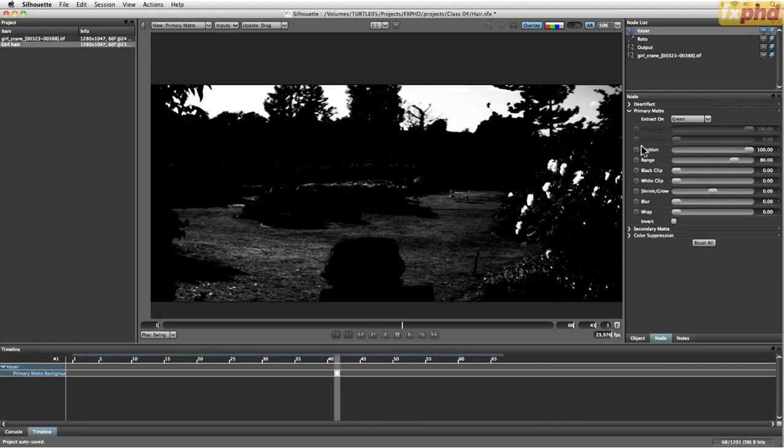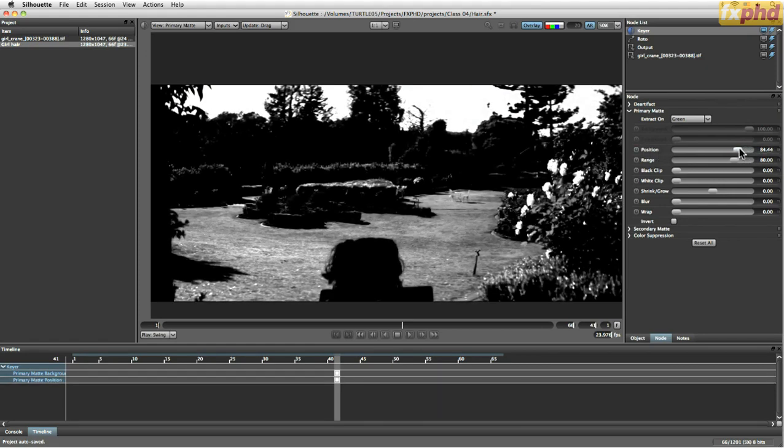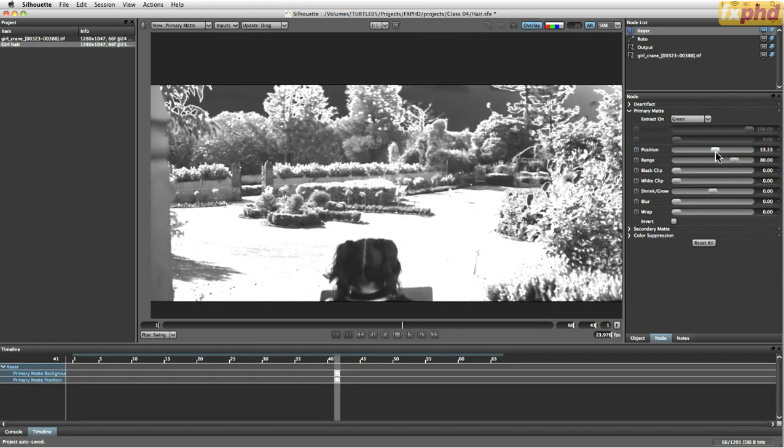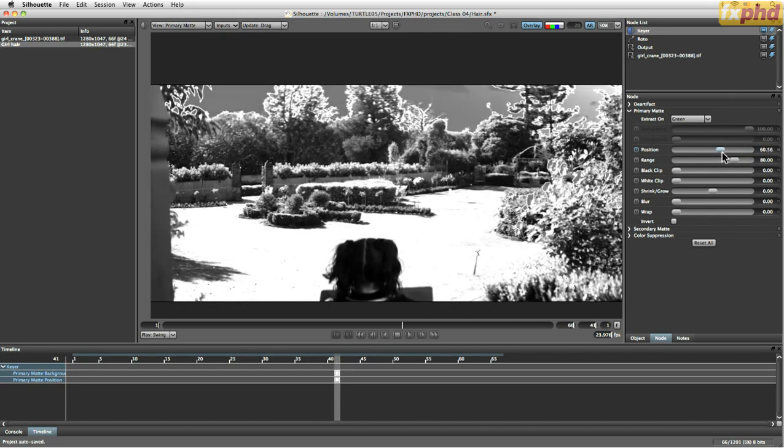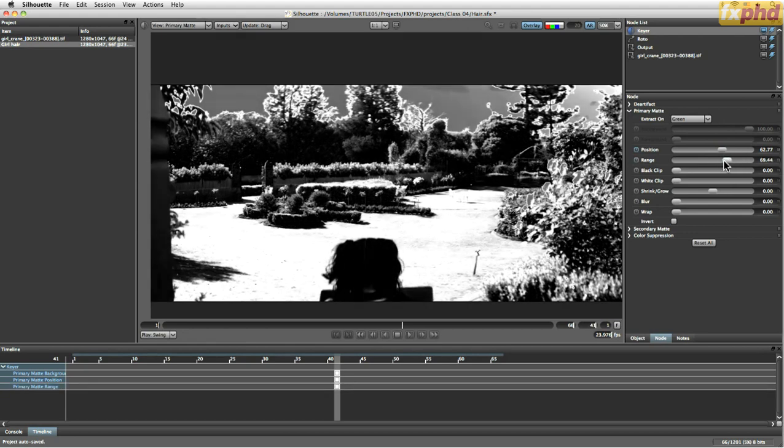We've got our original position. This is really where we start to pull the key in. So we can play around with that until we get a good separation between the background and our girl here. Then we also have the range, and this really controls the softness of this.